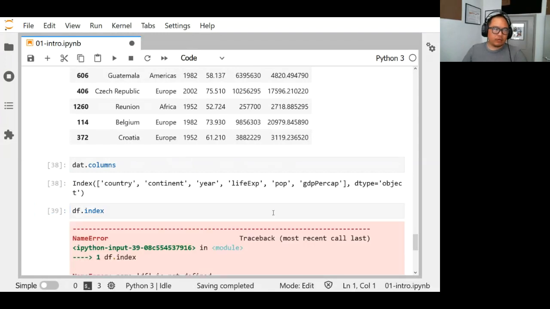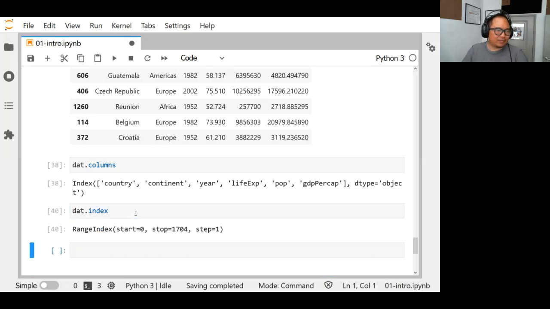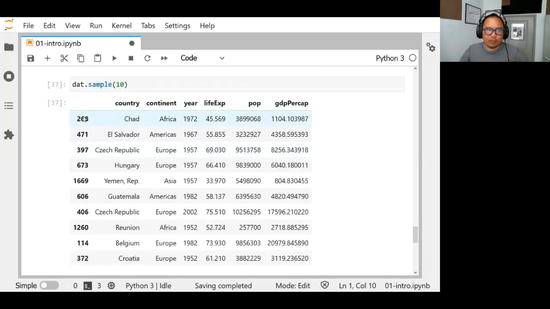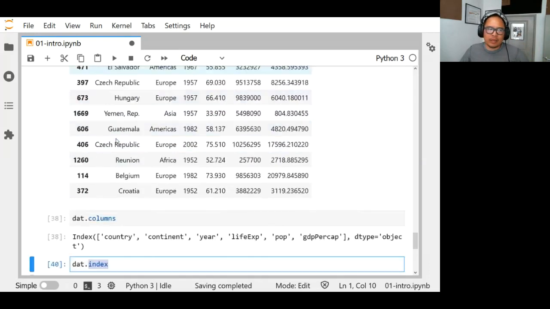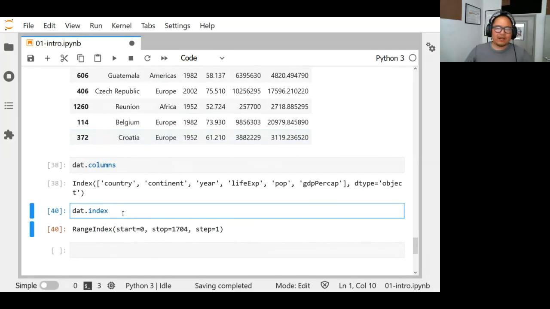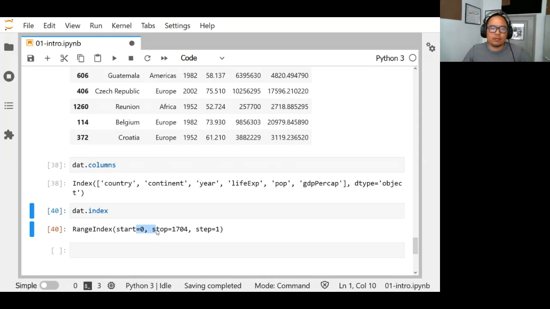The row names themselves, sorry, you can see this is my habit, the row names themselves are called the index. So this black bolded text here that doesn't have a column name is called the index. And instead of saying by default 0 to 1703, it's just going to say the row names are starting from 0, ending at 1704, incrementing by 1, and not including this last piece.